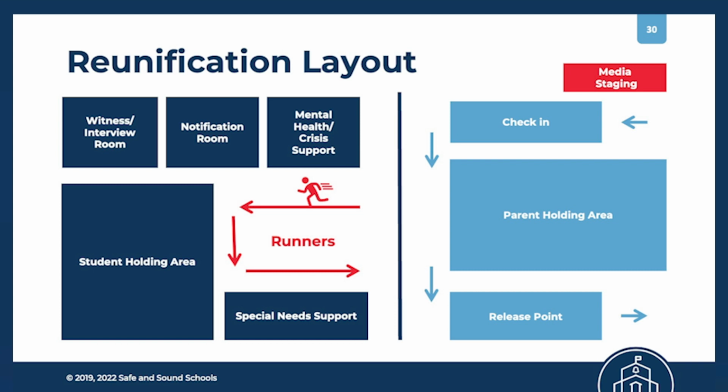We want to be thinking about, it's all about moving people. So we want to be thinking about how we can do that in the most efficient way, reducing crowding. So here are a couple different examples. I'm going to show you this one first of how you might lay out your reunification.